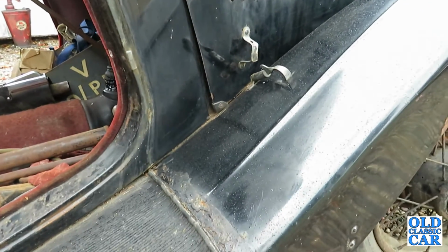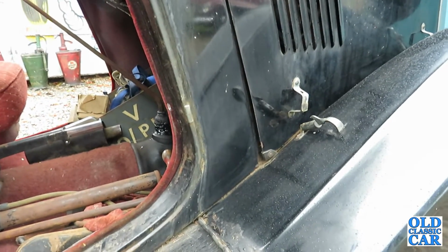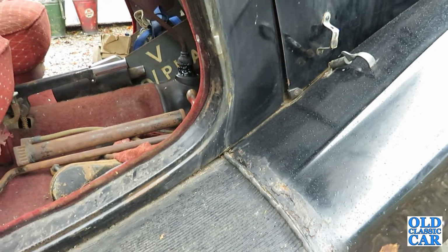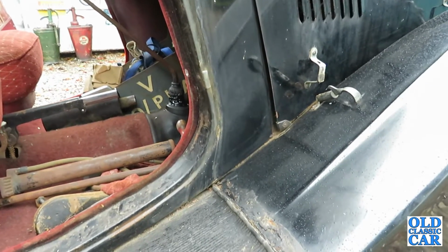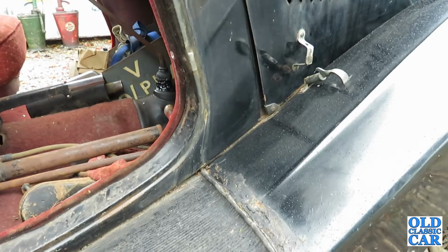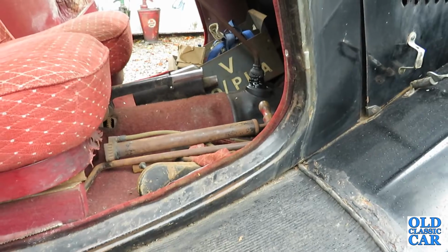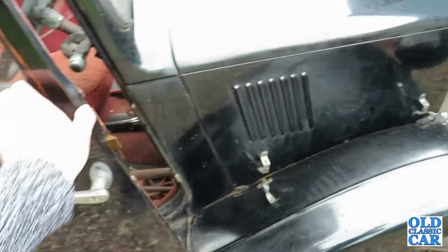Like I say, the idea is to run this as an oily rag pre-war classic car, and some people would fully strip it and restore it, repaint it, redo all the interior, and that's great. There's so many different ways you can approach a car like this, but because it is so original, and I've got photos of it when the previous owner first bought it in 1949, I think it would be nice just to have it wearing its age on its sleeve and showing how it's evolved to this point in time after however many years. How many years is it? 80 odd years. So that's the aim of the game.